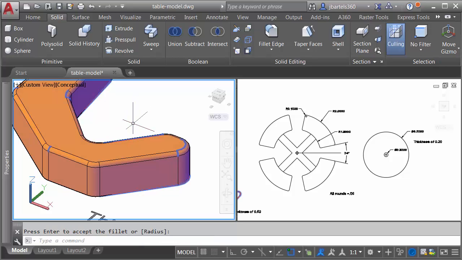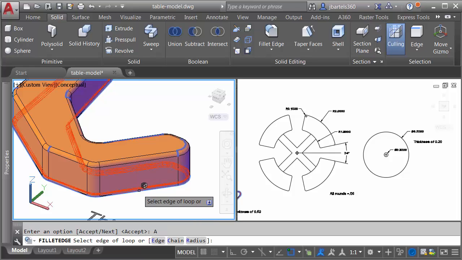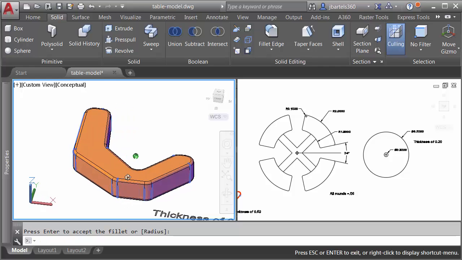Perfect. Let's create the fillet on the bottom. I'll press the spacebar to go right back into the command, and I'll grab this bottom edge. It's using the previous fillet, which is perfect. I'll choose loop. Let's pick that edge again, and then I'll click next to grab the bottom face. I'll choose accept, and then I'll hit enter a couple times. So there is my leg.